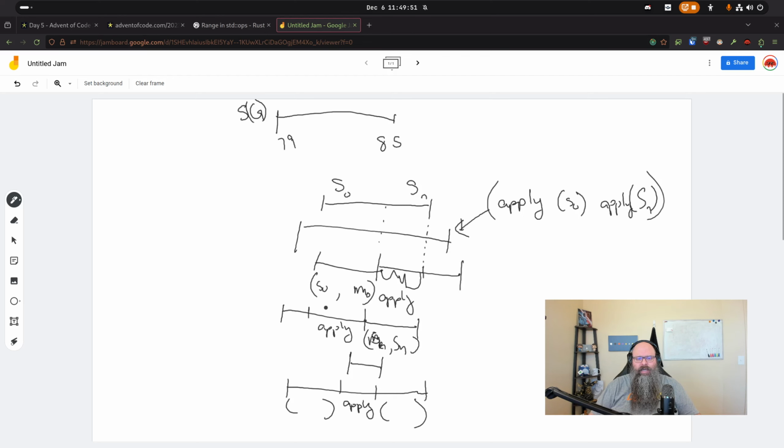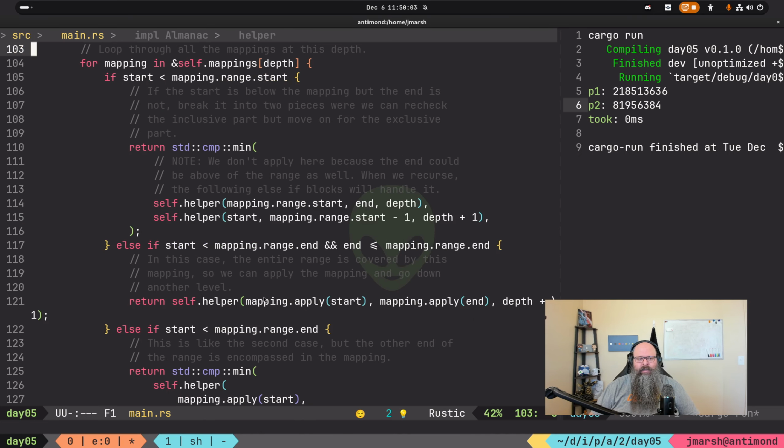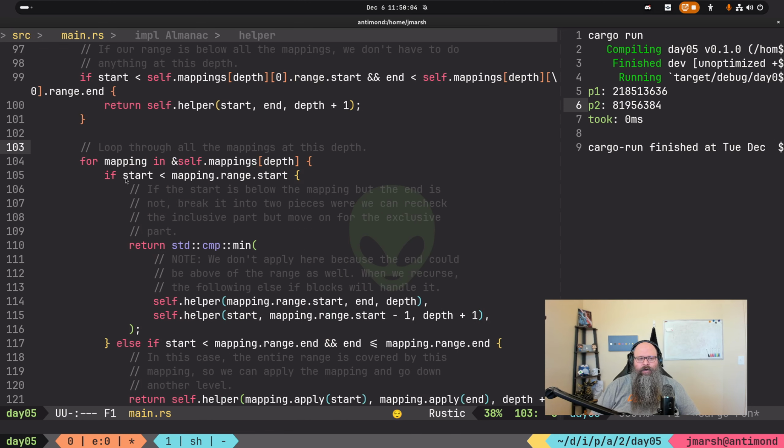Am I somewhat, do I have some inside of it, some outside? Eventually you're going to iterate through all the mappings and find some place where you apply to some and not others. And that's just what these blocks are, right? So if my start is less than the range, I know that I have some piece at the beginning of the seed group that doesn't apply, but I have some part of it that may apply, and I can check that later, right? So that's what this is saying.